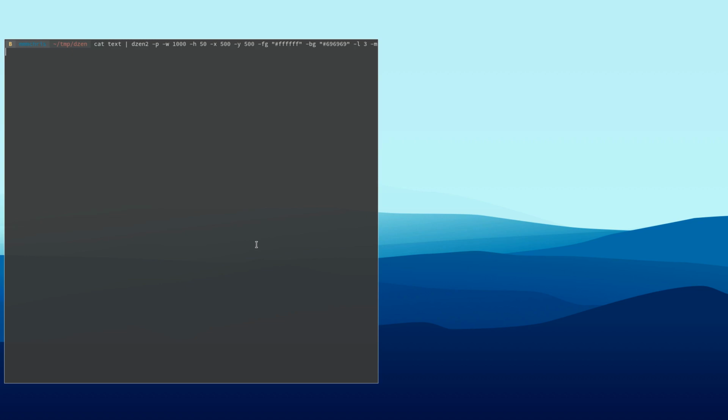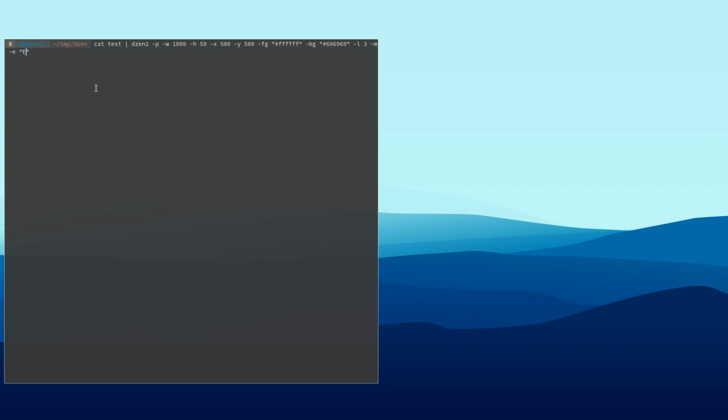So -m with the -e flag. The -e flag only works if you've also passed in the menu flag, if it's acting as a menu. You're just going to pass in a string for the -e, and it's going to be multiple key value pairs.